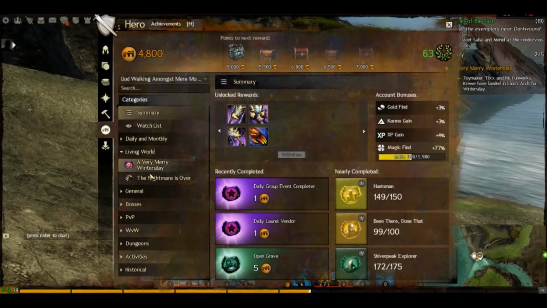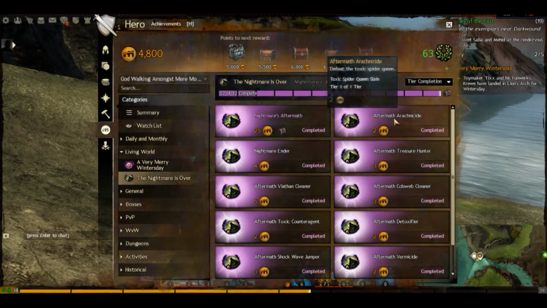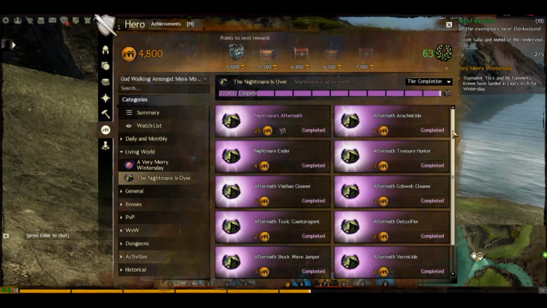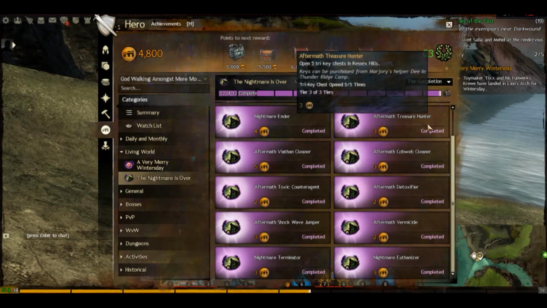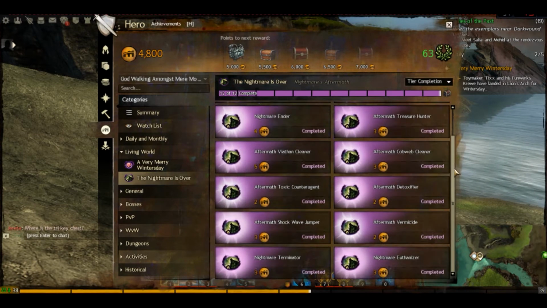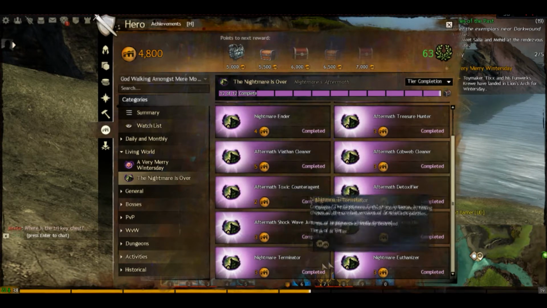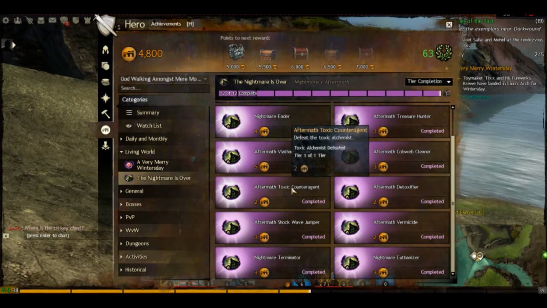So let's check out the achievements. Like I said, this time it was the Aftermath Cobweb Cleaner, which is destroy 5 toxic cocoons. So it's actually pretty chill, but you first of course have to defeat the Spider Queen, which is pretty easy. It's a champion, but doesn't really matter that much because there's a lot of people doing that. Then there's also the Aftermath Phython Cleaner, which is just, I think, doing 10 or 15, I believe 10. It's 10 Phython Lake events completed, which is killing the Spider Queen and all that.